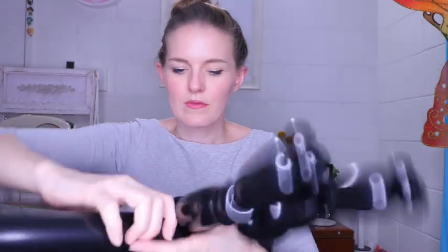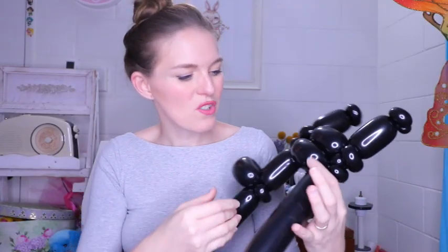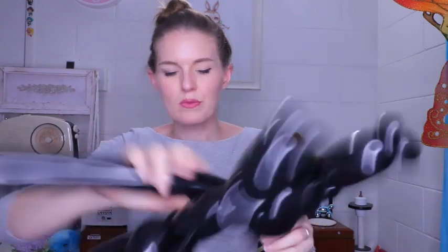Followed by a petal twist, about three fingers wide. Finish it off by joining it into the pinch twist, and finally repeat for the last side. So if you have successfully gotten to this point with black balloons, pat yourself on the back — like me, you have earned it.